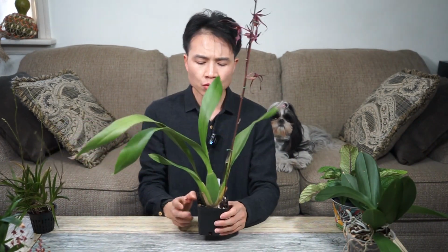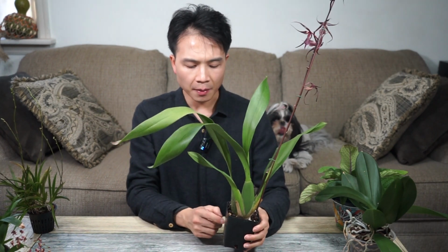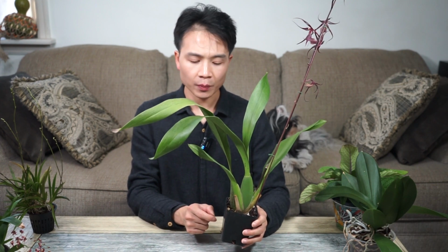For the long-term maintenance of orchids, it is recommended to choose one of the potting options which are suitable for the growth of orchids. The most common is the plastic flower pot. This is a Brassia hybrid, which we just bought some time ago. Most sellers will use these plastic pots to grow orchids because plastic flower pots are cheap, light, and low cost.